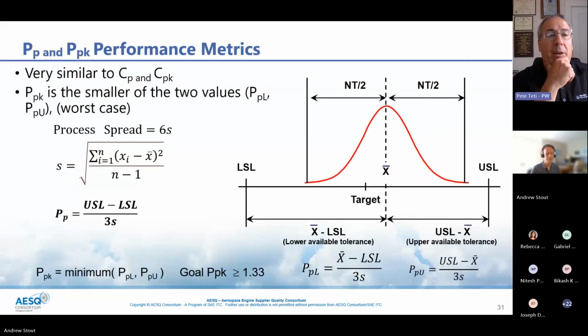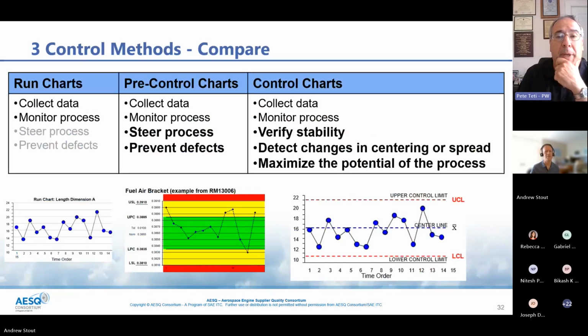So really, it doesn't matter whether you say Cp or Pp, Ppk or Cpk. But typically, Pp and Ppk are used when you have 100 to 200 readings, 3 or more lots, 3 or more setups. You're trying to understand the long-term variation over time. Again, if you've got good process control, it should show a stable output for Pp and Ppk over time, and it should equalize Cp and Cpk.